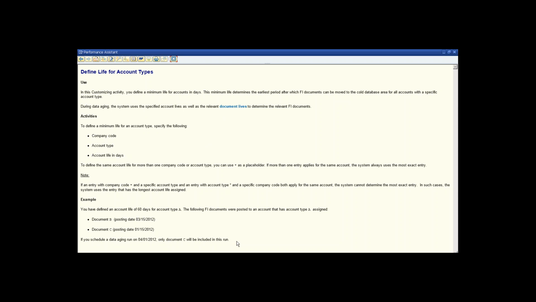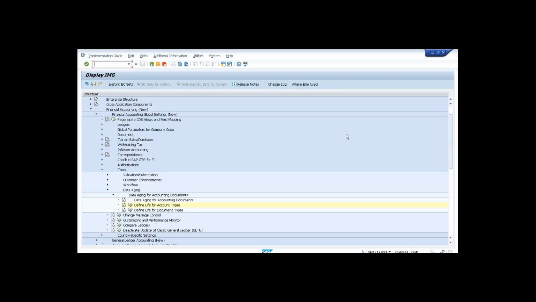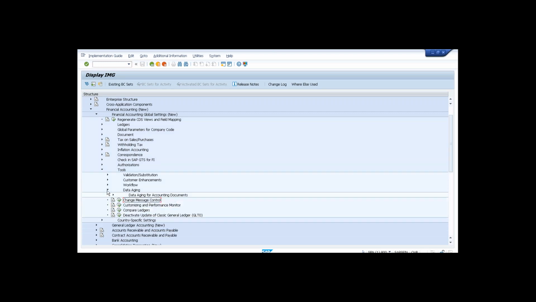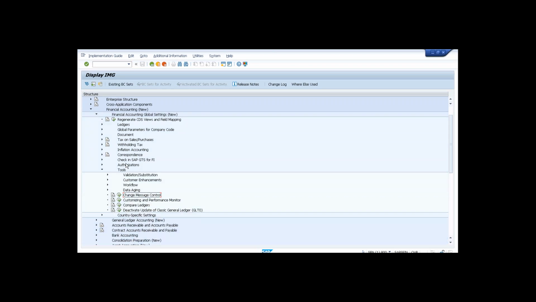But what is the batch program that we can set? Yes, then we need to find out the program. There must be some program which we can schedule based on our requirements. Okay, let me check which program this is, because as I told you, in both my projects it was handled by the technical guy, so I was not involved in this activity. Not an issue, I'll let you know. Sure, okay, thank you.